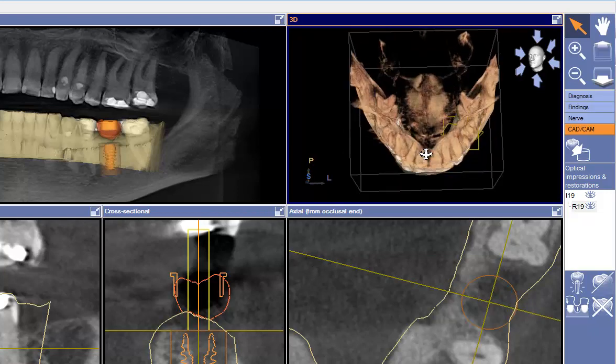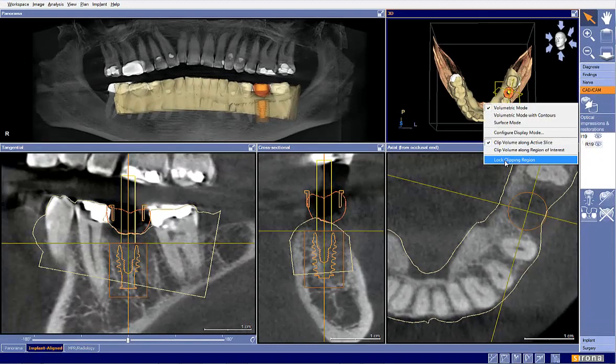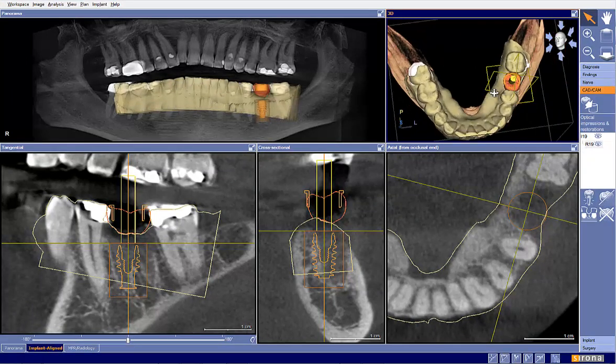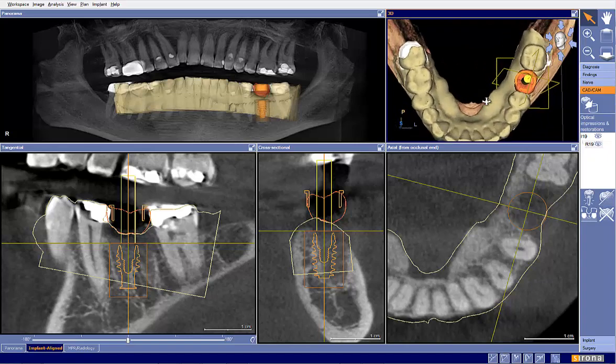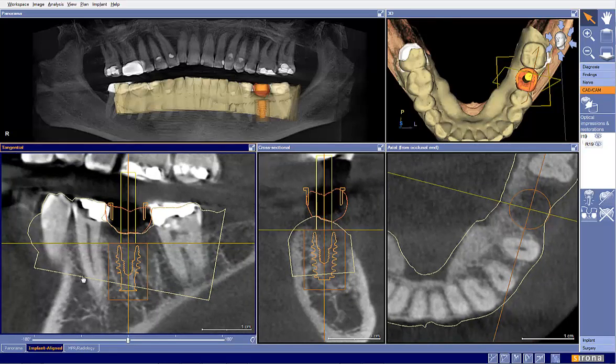What I also like to do in this situation is go ahead and right click in the 3D skull view and click along active slice, and then I go ahead and lock that in place, so that way as we're looking we can look down and see how everything looks here. So let's go ahead and take a peek. And mesiodistally, I'd say we look pretty good. Certainly we have enough room. If anything, I would say we have a lot more space to the distal versus the mesial, but that just may be how this site works out. Buccolingually, very nicely placed here.